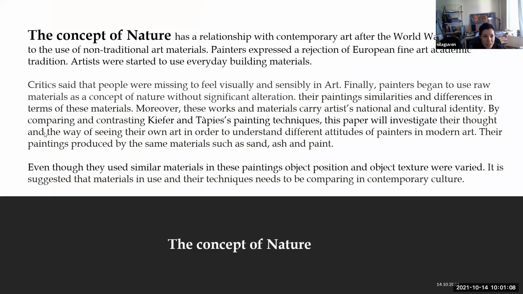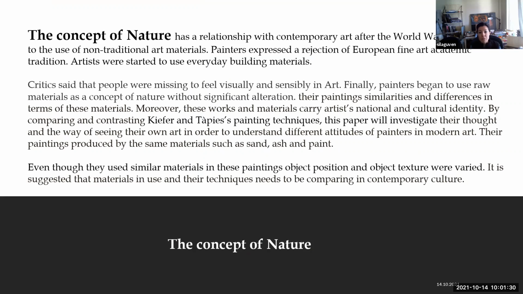So, okay. It's about the concept of nature. It's a relationship with the end of the Second World War, because after the Second World War, the population is changing.